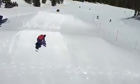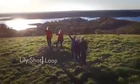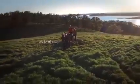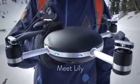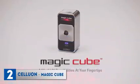It's got a few different modes you can set the camera in. There's a follow mode, where obviously it follows you, a lead mode, where it follows but in front of you, and there's a 360 tracking mode. It'll spin around you, get like nice Matrix shots of you, so when you're fighting an agent, you can get a lot of good shots. I'm really looking forward to just stunt guys using it, like fight nerds, like stage combat. A world of possibilities at your fingertips.